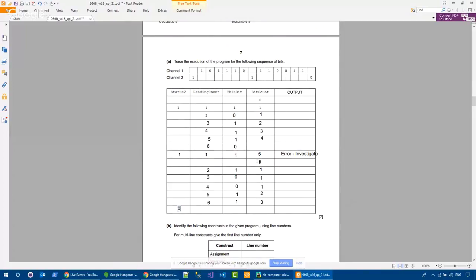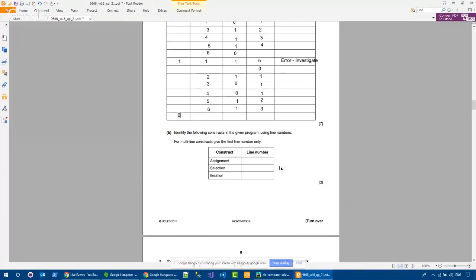The idea is that you move to the next line on the tracing as soon as there is a change in one of the values. So actually, I could have put a 5 there. That would have been fine. And then investigate, and then this line separately. But I don't think that should really matter for the evaluation of the tracing.